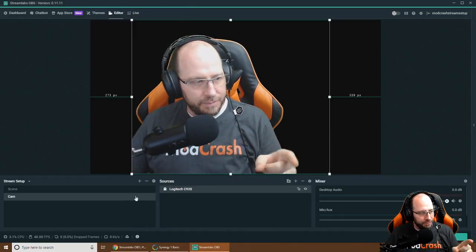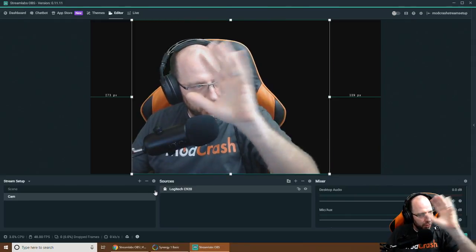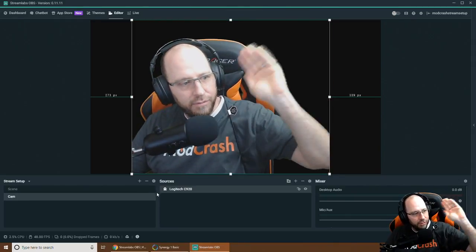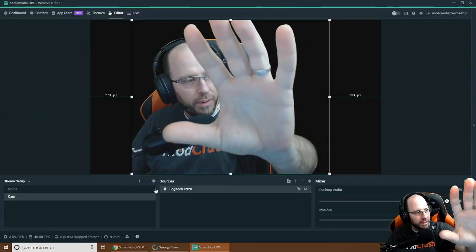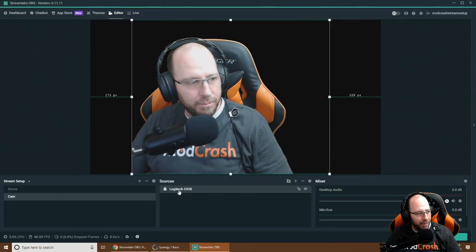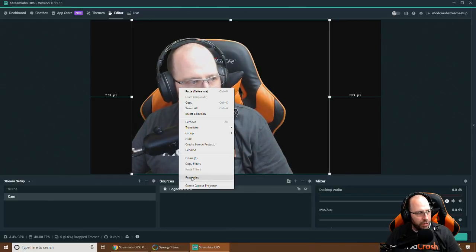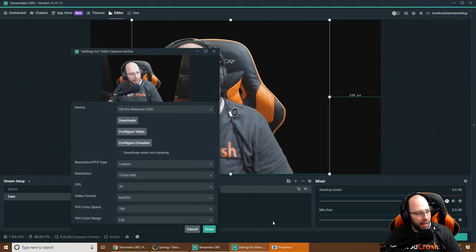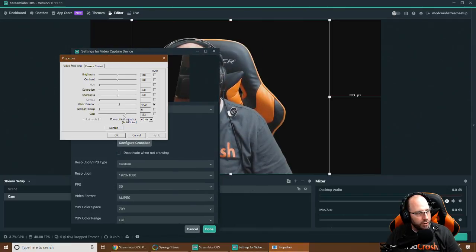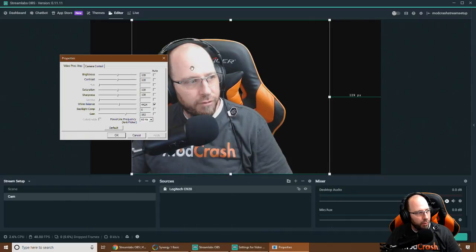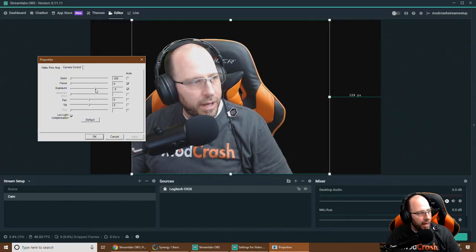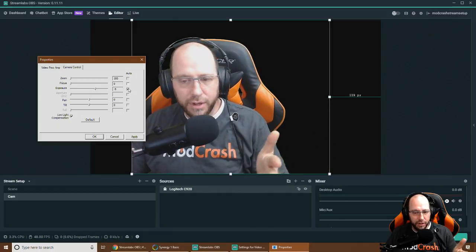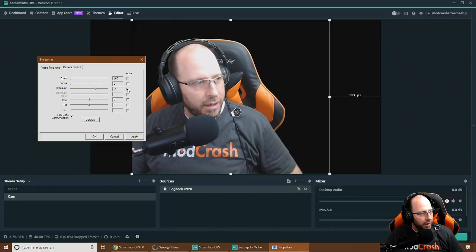Now, one thing that you guys probably just saw when I was moving, the focus kind of went, because I have autofocus set up and auto white balance as well. Now what we'll do is we'll go to configure video, and I'm using the Windows drivers, remember guys, so it's a little bit different from what you might see. So camera control, I want to take out autofocus, and that will probably be similar with whatever you guys are using to configure.